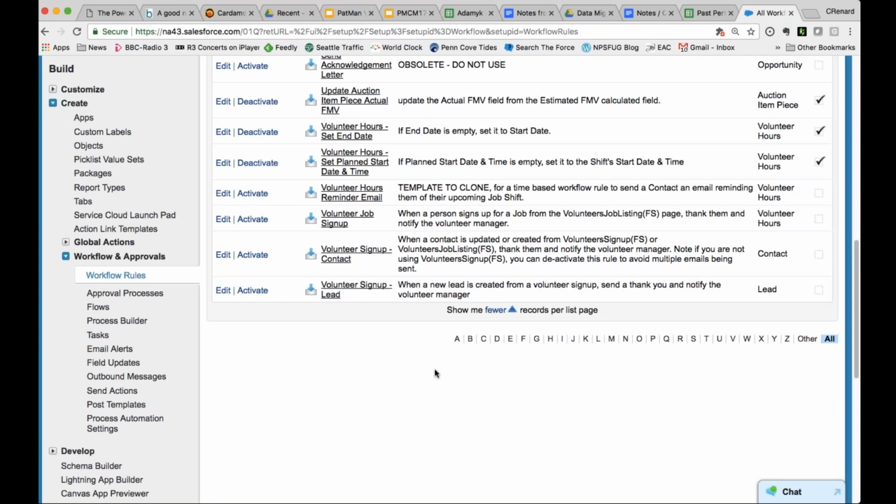When we had the sites, the ability to go online and register for a job, if they put an email address in the form on the site, it would not overwrite the email addresses we already had in the contact records. They'd say, I gave you my new email address, and we'd say, well, it doesn't match any of the email addresses we have. We literally had to shut it down and go back to Sign Up Genius. So I just want to know if that's been fixed.